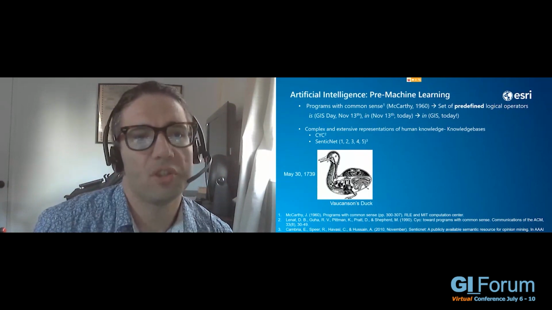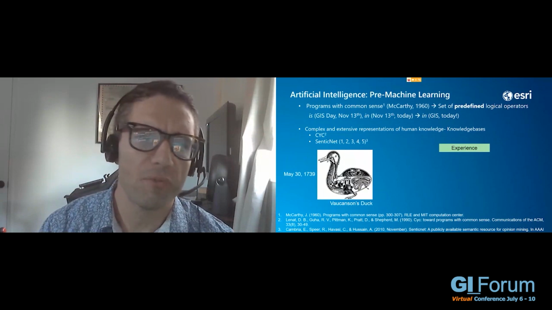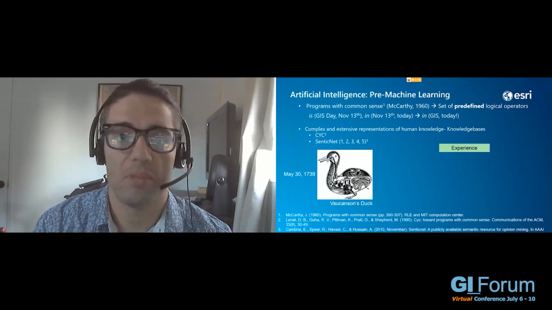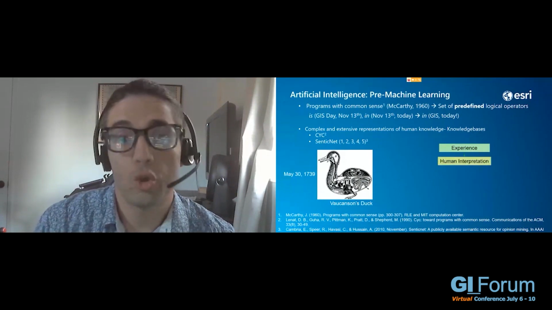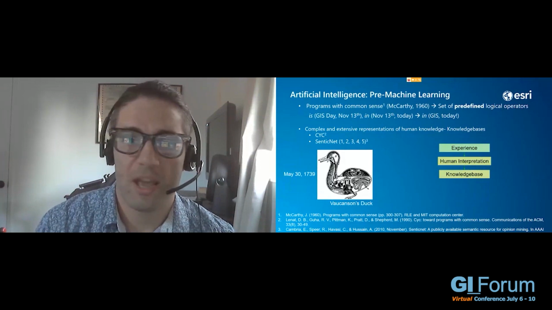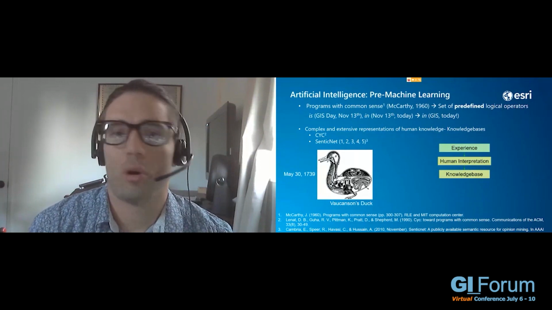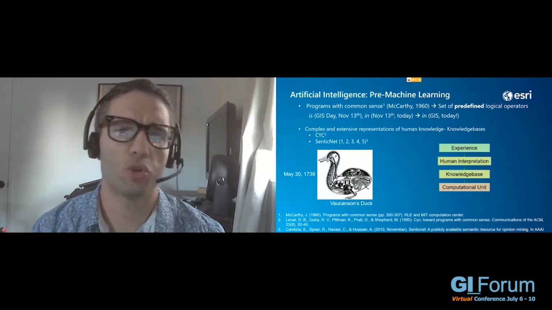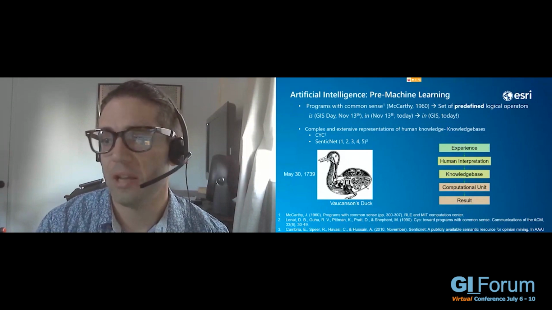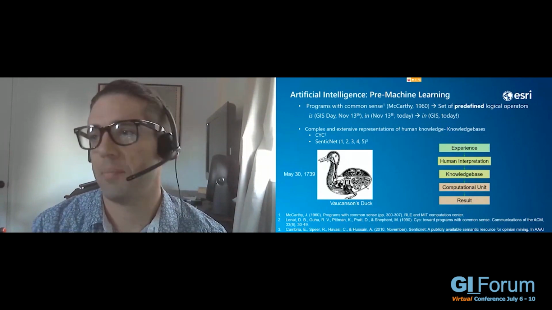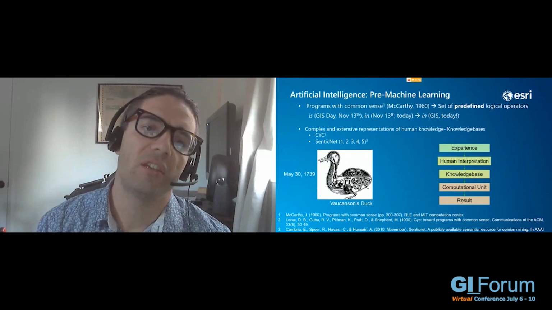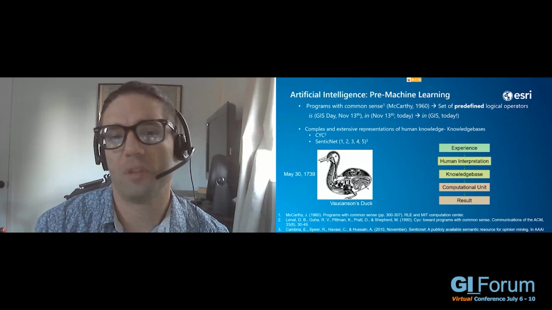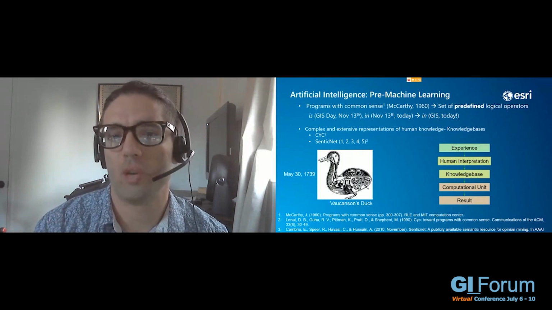So when we talk about artificial intelligence without machine learning, we are talking about an experience. Here, the experience can be a physical system, can be whatever you're trying to model. There is a human interpretation of this system. And from this interpretation, we just define a knowledge base, a set of rules ourselves. And then this knowledge base is consumed by a computational unit. And then there are forecasts, there are patterns extracted. But here, the key thing is the knowledge base is actually defined by the person. There is no machine learning involved. We basically tell the machine what we want to do explicitly.